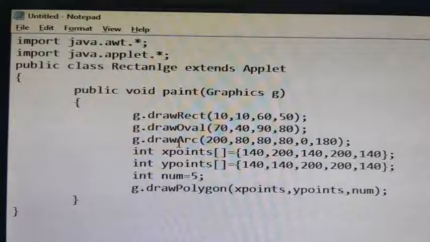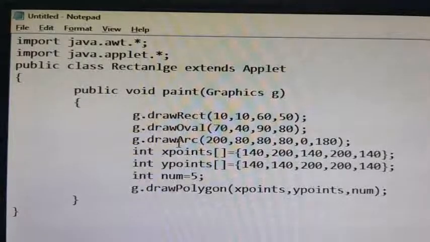So this is your Java program, and after creating an applet, you need to draw 5 symbols: rectangle, circles, ellipses, arcs and polygons. For each and everything you need to use the draw method only. But whatever you are drawing, you should give that information clearly, right? So here I have given only 4 symbols: rectangle, oval, arcs and polygon. You can try the oval, this ellipses also.